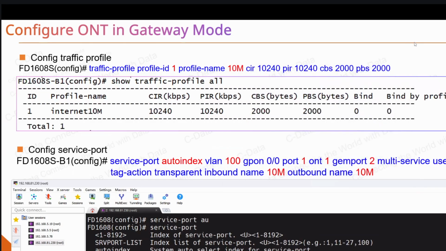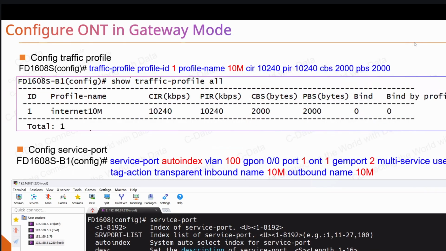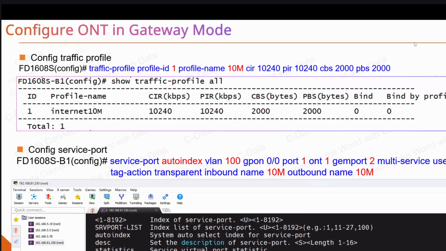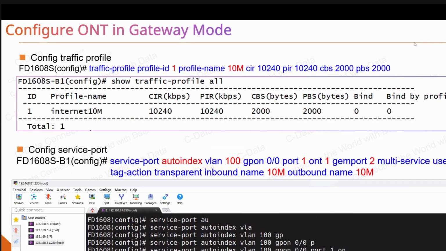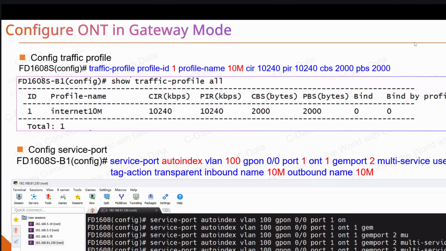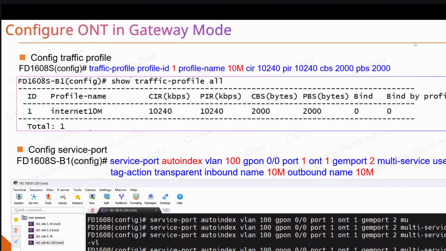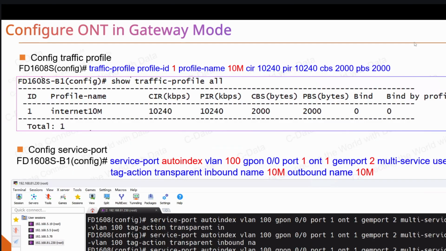So let me finish this command and then we take a break. After we come back, I will show you one more time what these commands mean. Now I'm just following the command. After the training, you can find an OLT to make the configuration by yourself, and then we can gain more understanding.